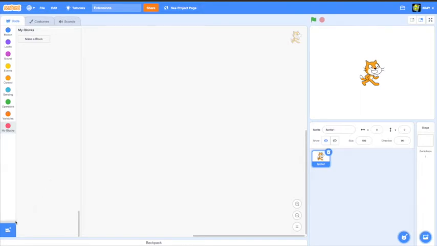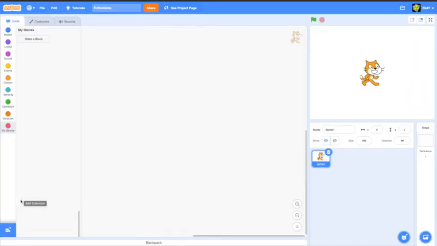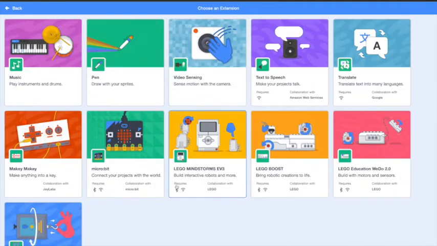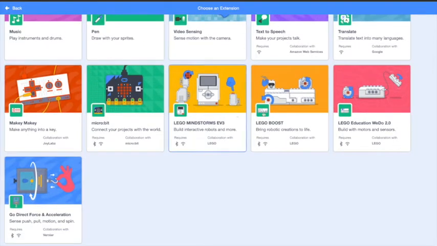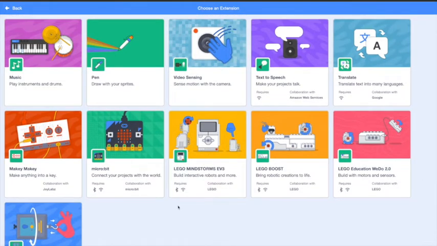So if you notice here, you might have seen this blue button before. This blue button is the extension button. You click on that, and now we have some extensions. Today I want to talk to you about the first five extensions, all right? Because this whole part here is all hardware related, and I'll get to that in the next video. But for now, we're just gonna go with the software related ones and stuff that your device probably already has.